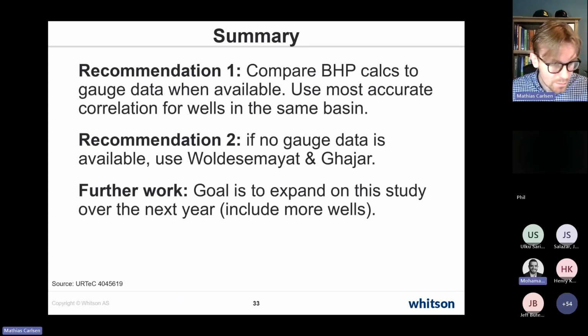Yes, again, I think there's a question about the producing GOR in the previous slide. If you could clarify what that is specifically when you talk about producing GOR, if it's per data point, if it's equal to the GOR of a given well. So producing GOR is a strict definition.